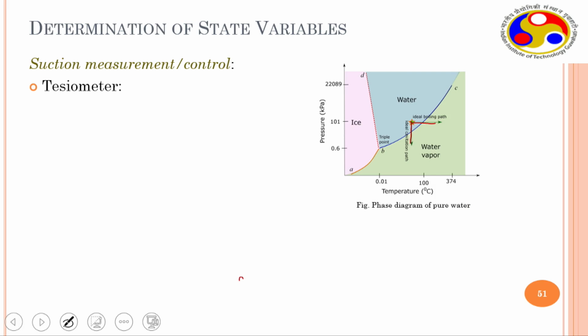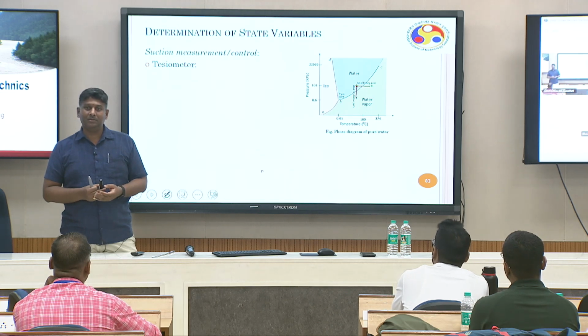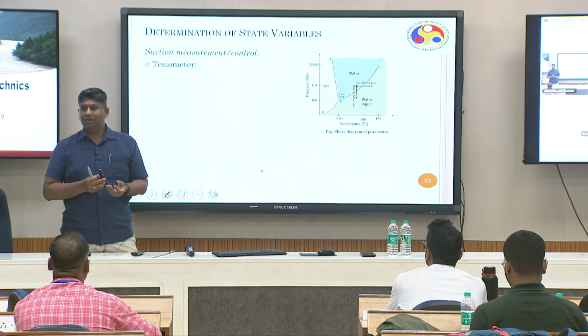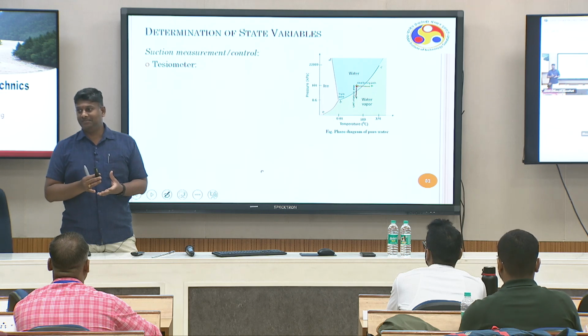At the same temperature, if you decrease the pressure of the water, phase transfer will take place. If it comes down below the vapor pressure, around 3.515 or something, what we estimated yesterday at room temperature, cavitation takes place. The same phenomenon we experience in saturated triaxial systems, when they are heavily compacted, when you are doing an undrained test.